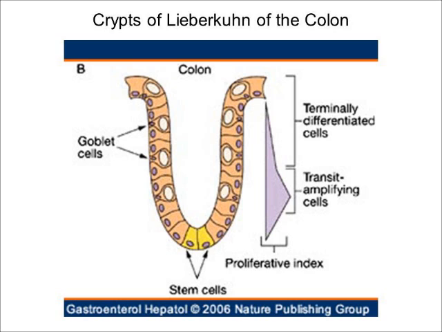Most of the cell division takes place near the base of the crypts. These cells then migrate across the basement membrane and reach the surface. They are eventually sloughed off the surface and replaced by younger cells. Now, the relevance of all of this is that the stem cells and their immediate progeny at the base of the crypts are believed to give rise to the vast majority of colorectal cancers.